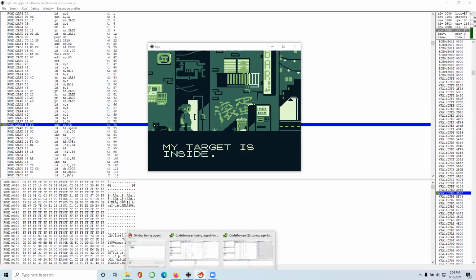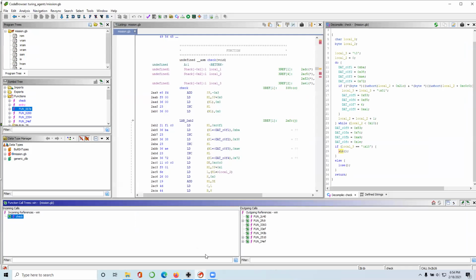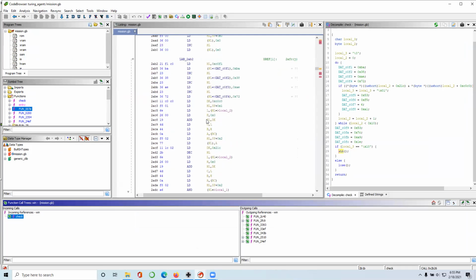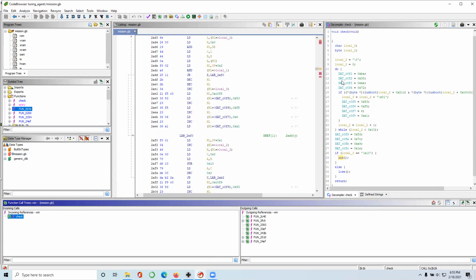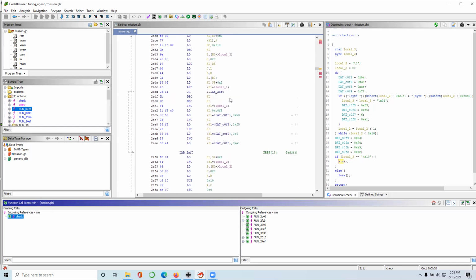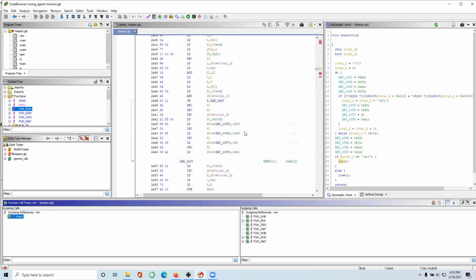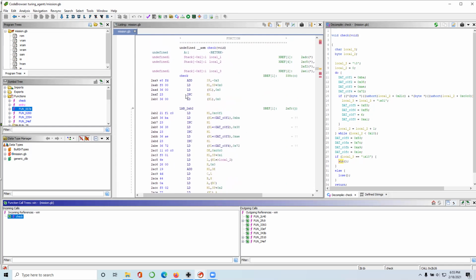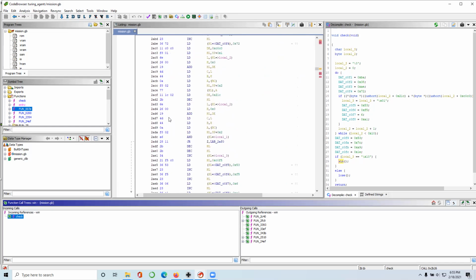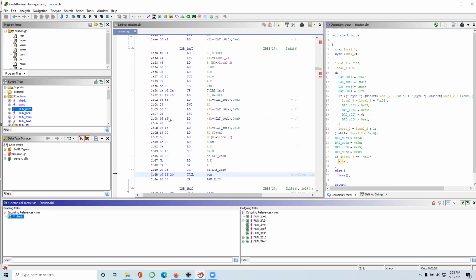So let's try one last quick and dirty thing. Let's try and jump to where that win function is called before we actually enter the win function. So it gets called 2B1B.